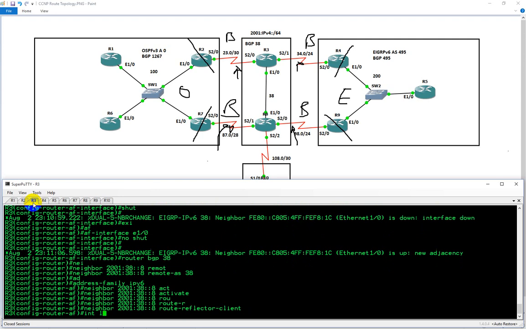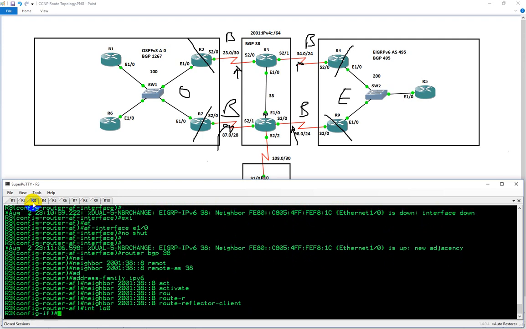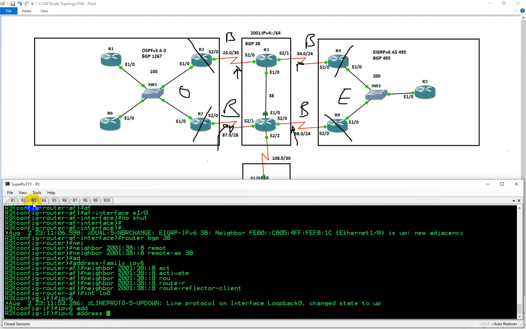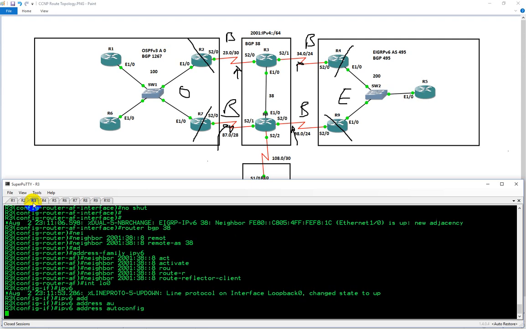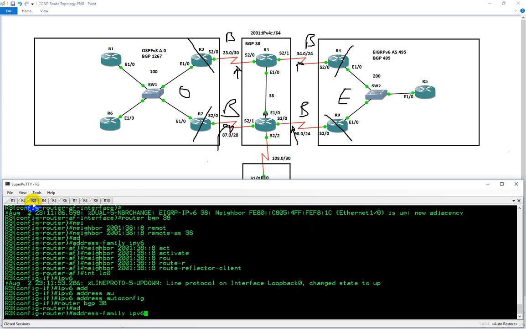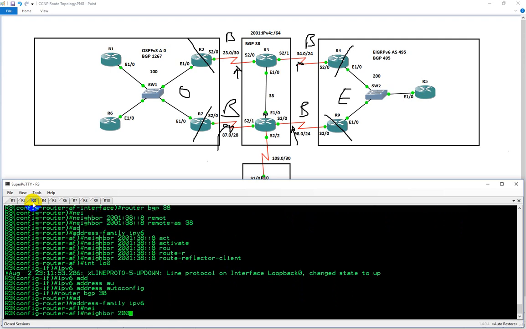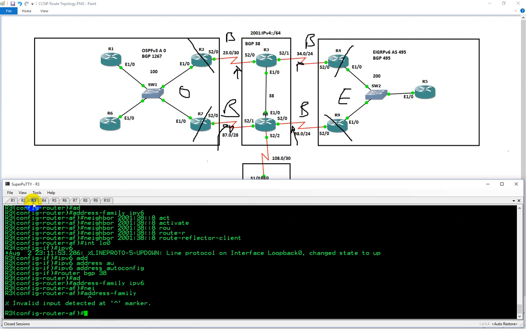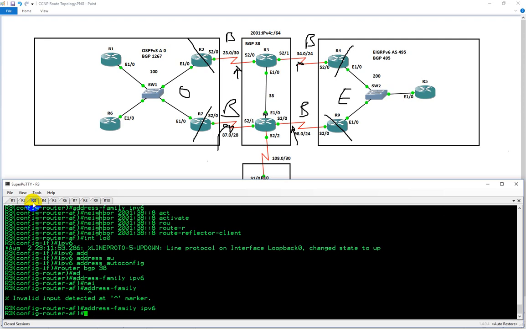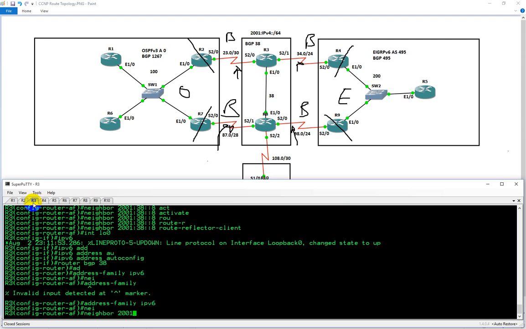We'll type in interface loopback 0, IPv6 address is going to be autoconfig. So that's going to get us that. We're going to type router BGP 38, address family IPv6, and the neighbor 2001:38:8.